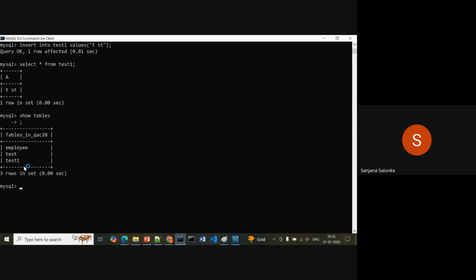Sorry, I forgot. Remember this: whenever you are executing, you have to end with the semicolon. Then only you will get the output. The semicolon separates the queries.